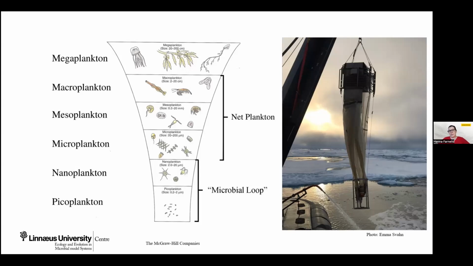But what most of us don't think about when we go swimming is that the majority of the phytoplankton are actually very small. So they belong to the microbial fraction. And these are the nanoplankton and the picoplankton, and these are really the smallest phytoplankton. But I will try to convince you during this lecture that we should care much more about them, because since they are so many, they actually make a very, very large difference in marine ecosystems and are really the foundations of life here on Earth.